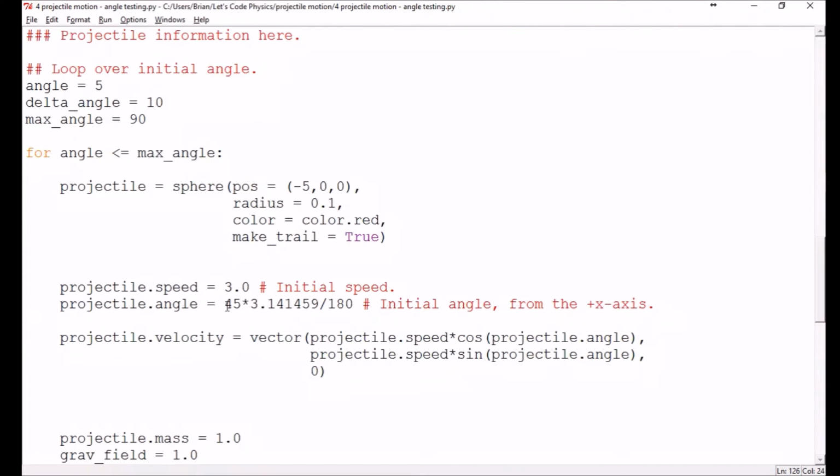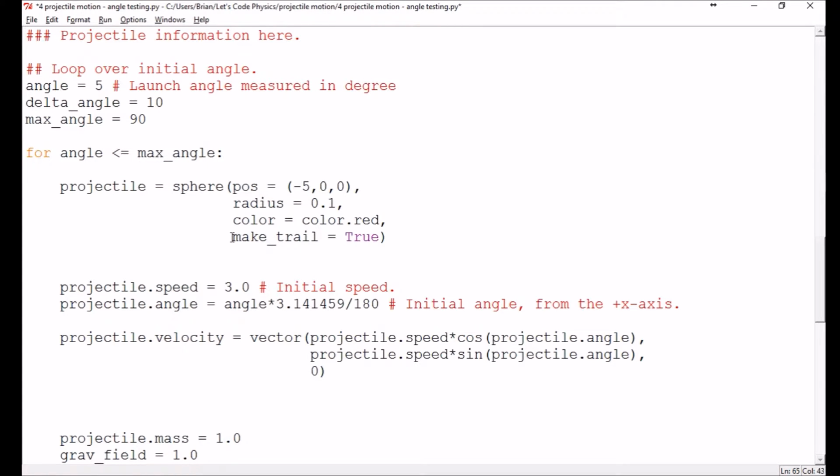And now, of course, what I need to do is have this 45 replaced by angle. So this is the launch angle in degrees. Angle measured in degrees. And so here I guess I should be consistent and call that initial angle. Otherwise somebody will be looking over my code and saying, what's the difference between initial angle and launch angle? And after a day, come to realize it's the same thing because I treat them the same way. So we've got our angle now in here. This is the value that's going to change. This is the only thing that's changing, the initial angle.